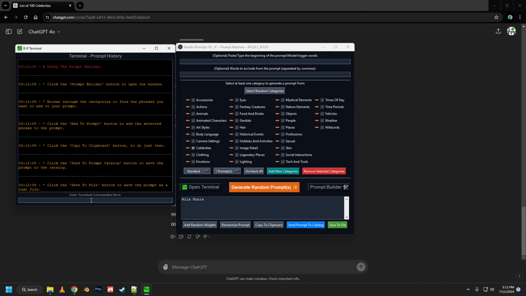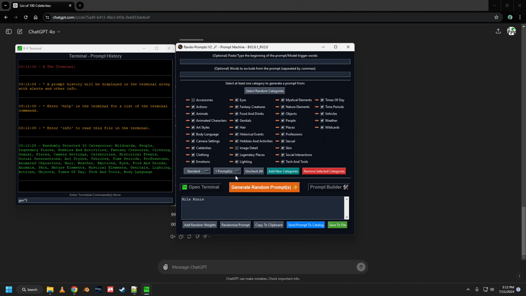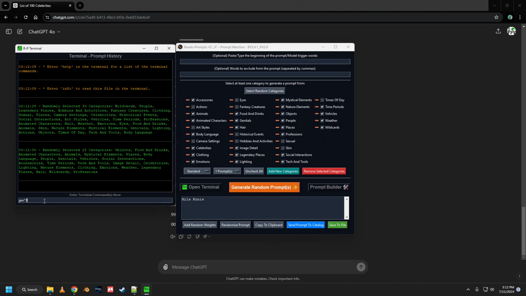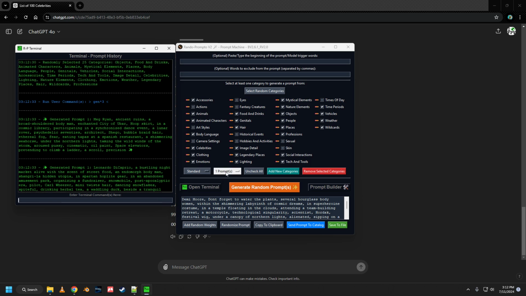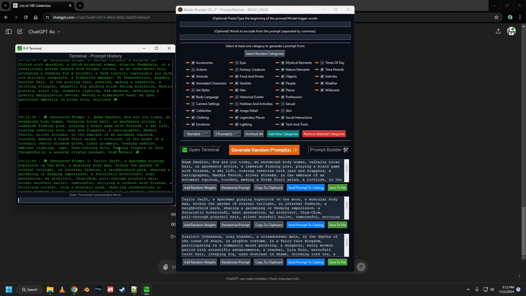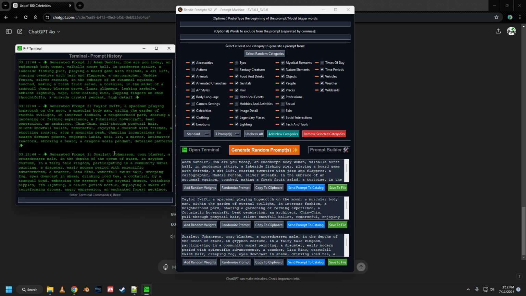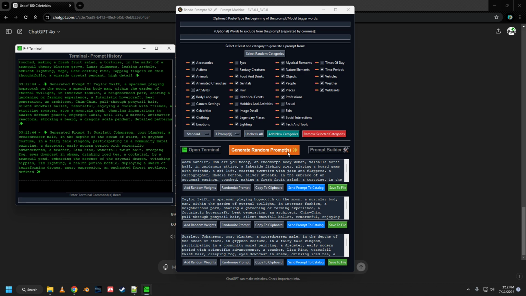Other commands have a modifier like the times symbol or the star. So if I type in gen star symbol 3, then it will generate based on what I have over here. So let's just randomly select some categories. That's quite a few. So now if I type in gen times 3 and hit enter, it will generate 3 random generations based on my settings over here. If I have this set to 3 categories or 3 prompts, then I go in here and I hit gen again. Now I get 3 random prompts per generation based on the settings.